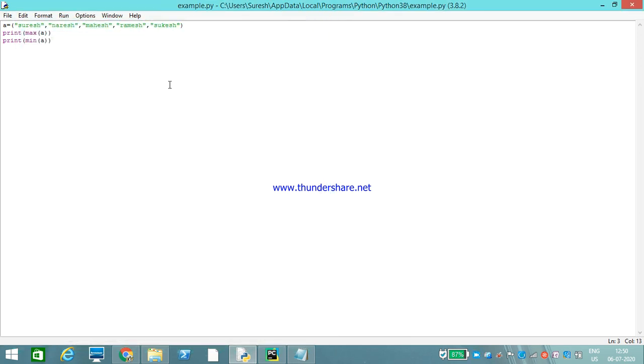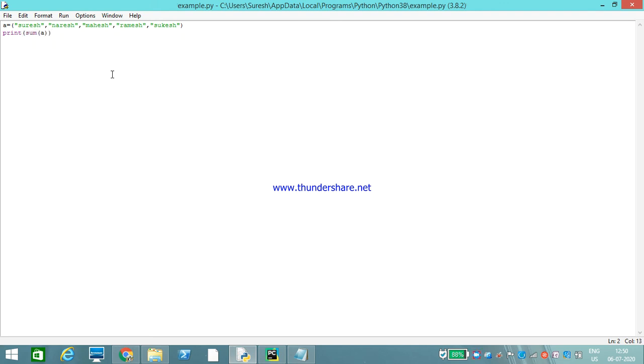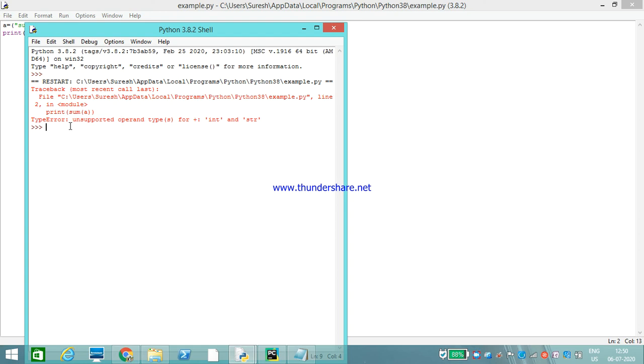First M comes, after that N, after that R, after that S. So it works in alphabetical order, but it won't support sum. Sum only supports integers. If you want to check, just try it. It won't support sum for strings.